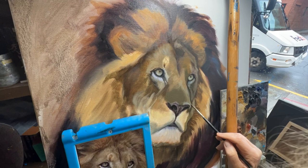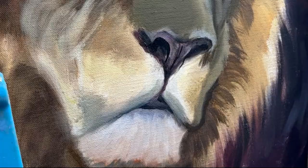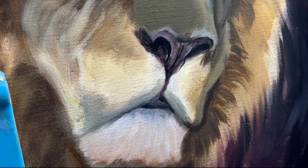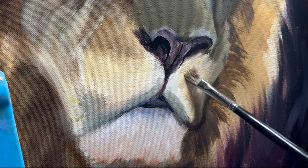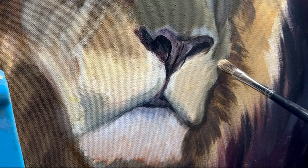And you can see my reference below. That was Luke the lion, and the reference came from the Smithsonian's National Zoo. Now, I'm looking at that muzzle, and I end up bringing it out a little bit. So sometimes when I'm working, I can see that this is a little smaller, this is not quite right on this side. So my brain is constantly flipping around, and I'm looking at where the angles are, and it's like, okay, this is coming out a little bit more.